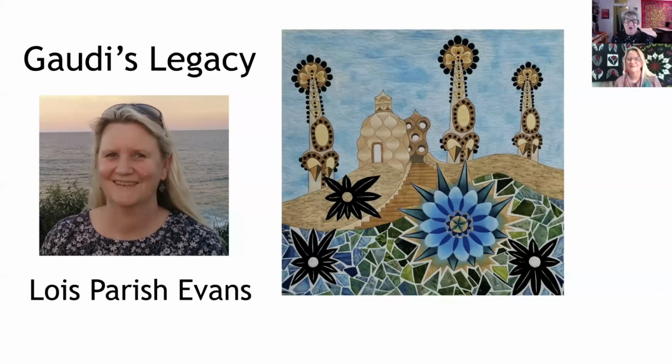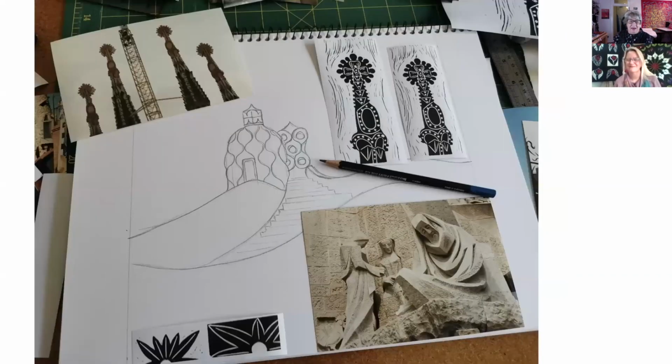Yes. Today, we're going to be talking about a quilt called Gaudi's Legacy. I'm an absolute total Gaudi fanatic. I love his work, and I think this is one of my favourite quilts that I've seen depicting some of his motifs. I especially love this quilt because it really depicts some of the fabulous motifs that Gaudi used, and I particularly like the mosaic and the blue painted flower.